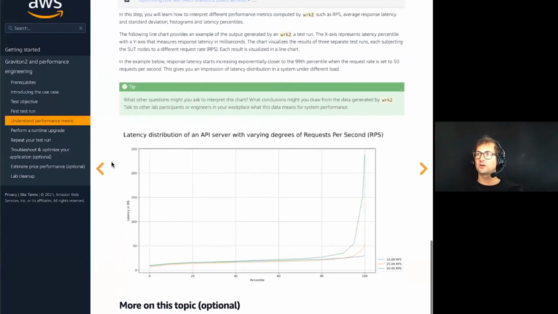What the workshop will guide you into doing is run that test and then graph the latency distribution of one of those API calls. That graph, which is pretty similar to the one that you would get, was run on a similar web application.